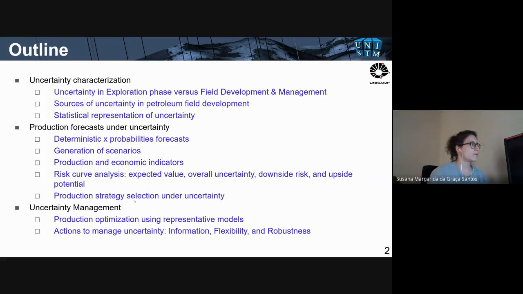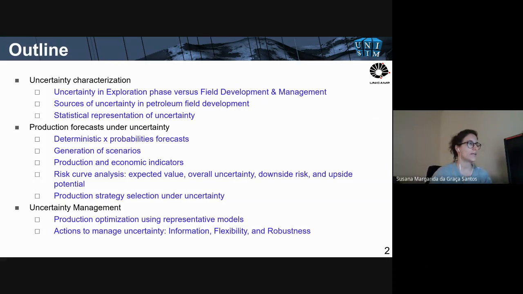Okay, so then the last part, we are going to talk about how we can manage uncertainty. So from the first two parts of the lecture, we're going to see where uncertainty comes from, okay? Then on the second part, we're going to see how we can study and quantify and understand the effects of uncertainty. And on the last part, we're going to see how we can use that to make better decisions, okay? This is going to be the big three parts of today's class, okay?